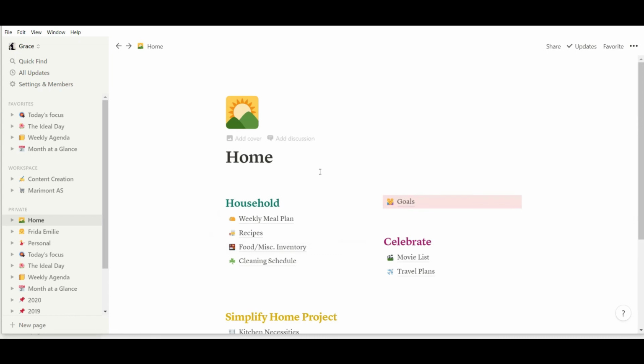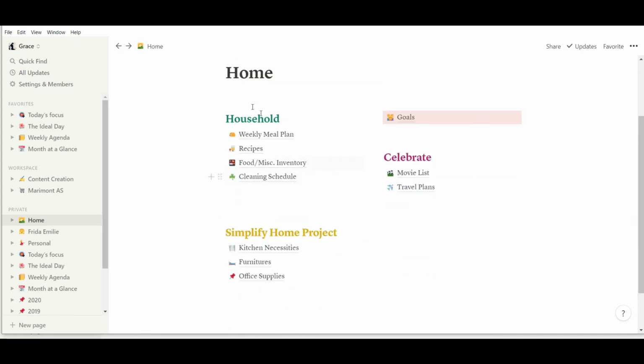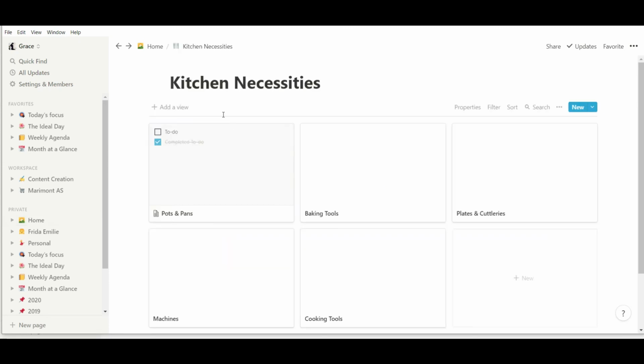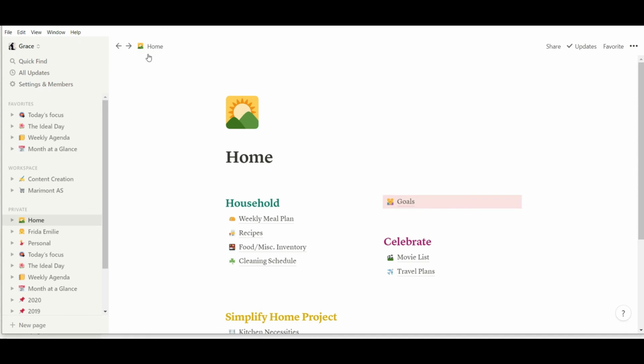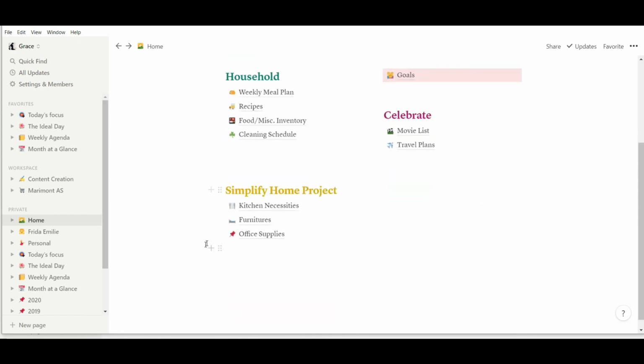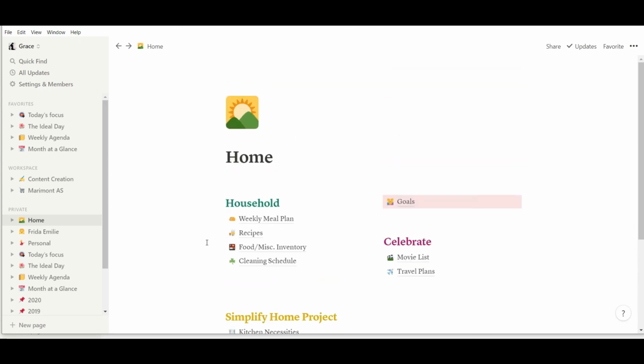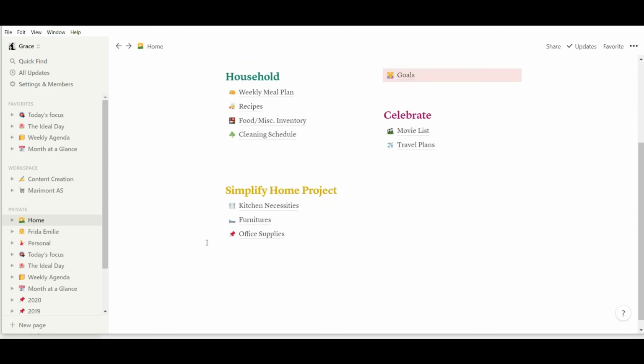All right, so here under home again, I only use it mainly for household, mainly for meal planning, recipes, inventory, and cleaning schedule. And this is actually just keeping track of what we get inside this house. And mostly what we have a lot is kitchen necessities. So I have a project actually to just keep track or note of the kitchen things as a minimalist, but that is still a project of mine. So whatever you want to add here under the home, just do it and play along with it.